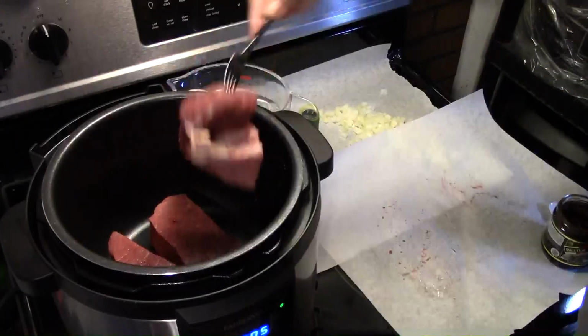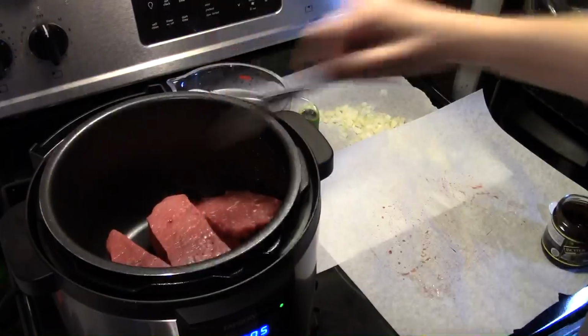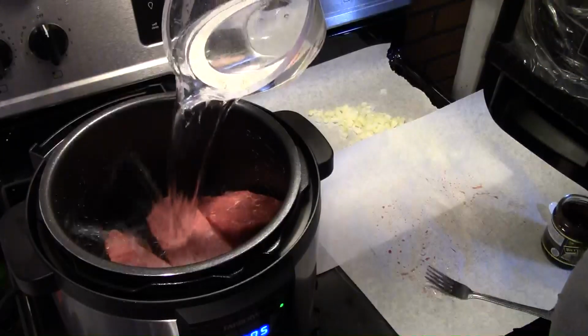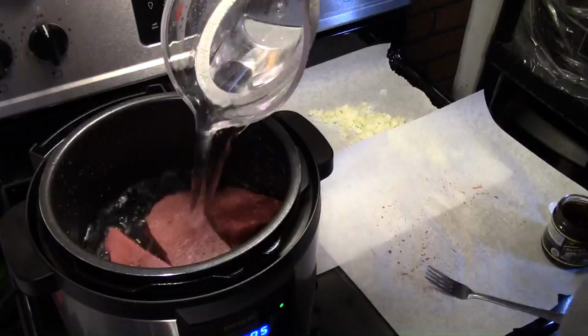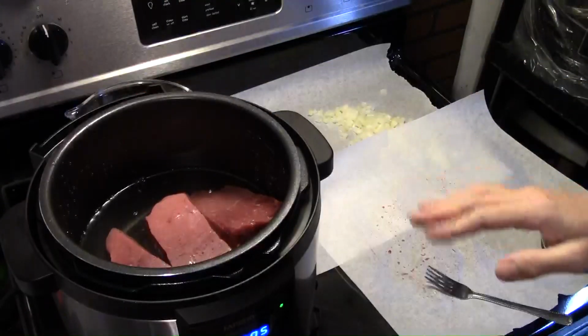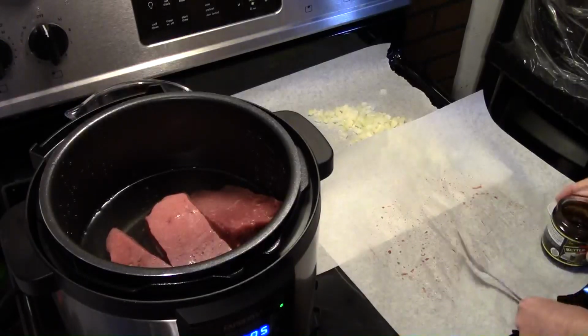And I have my pressure cooker preheating. We're going to pressure cook this for an hour. Now I'm going to add in 4 cups of water. And if you start to preheat your pressure cooker ahead of time, it helps cut down on the cooking time because you don't have to wait for that to preheat.